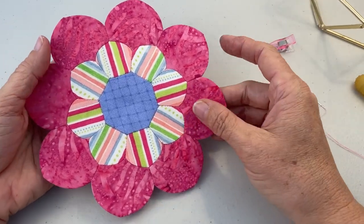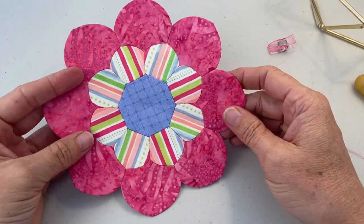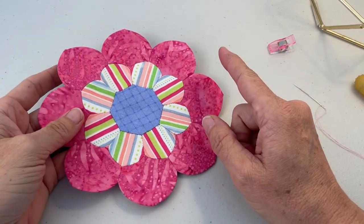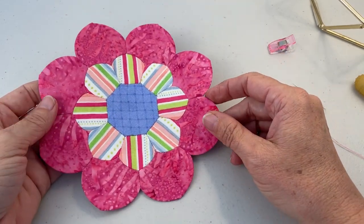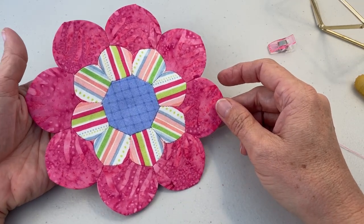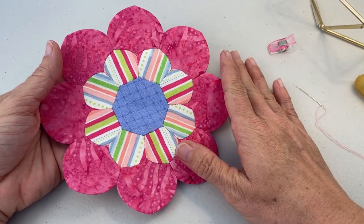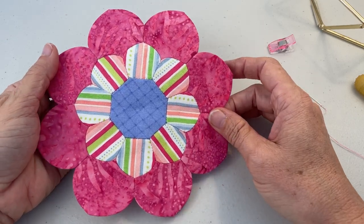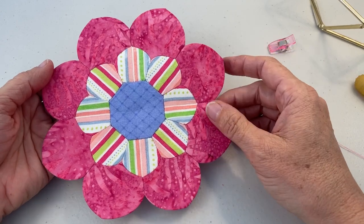Another option that you have for using your flower in a project is you could actually use it in a way that I'm going to be showing you in a future video coming up very soon. I'm going to be showing you how to actually make a hanging mobile. And you can use any of the flowers and any of the butterflies from this entire flowers and butterfly series for that mobile. So I'll be going into the details of that project in a future video.